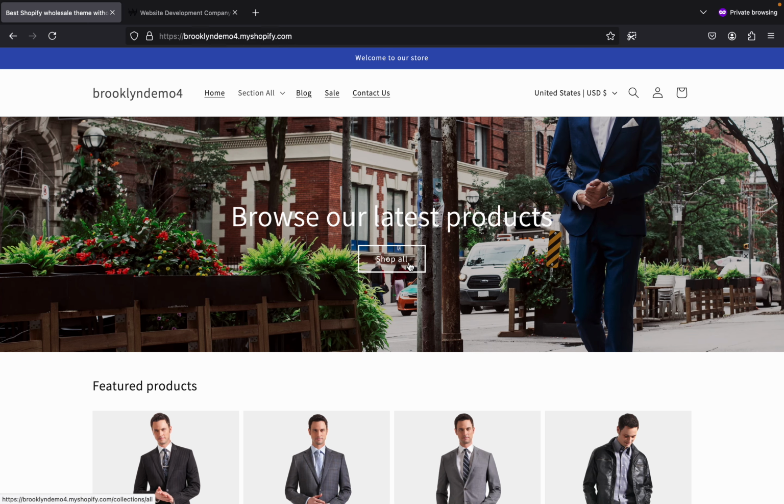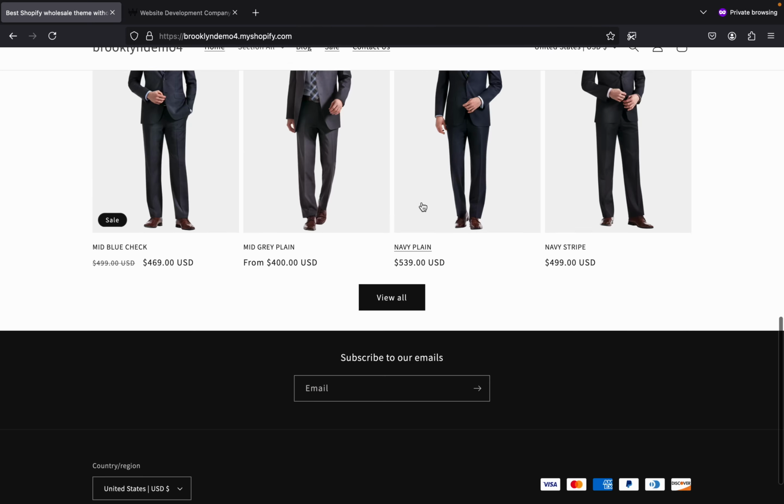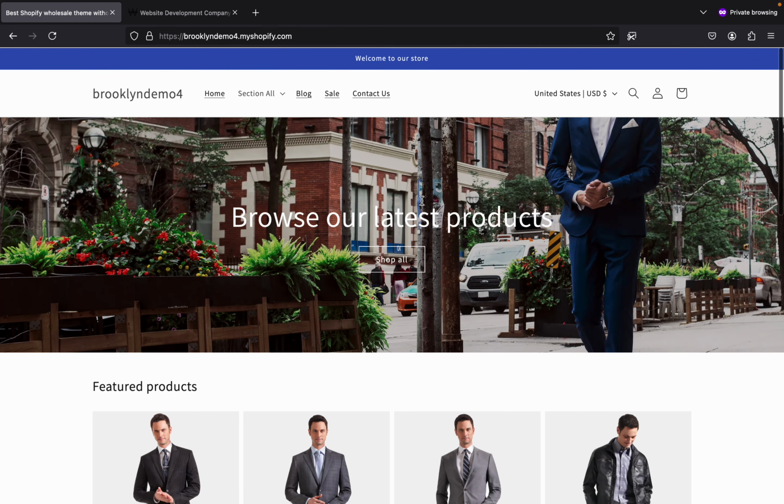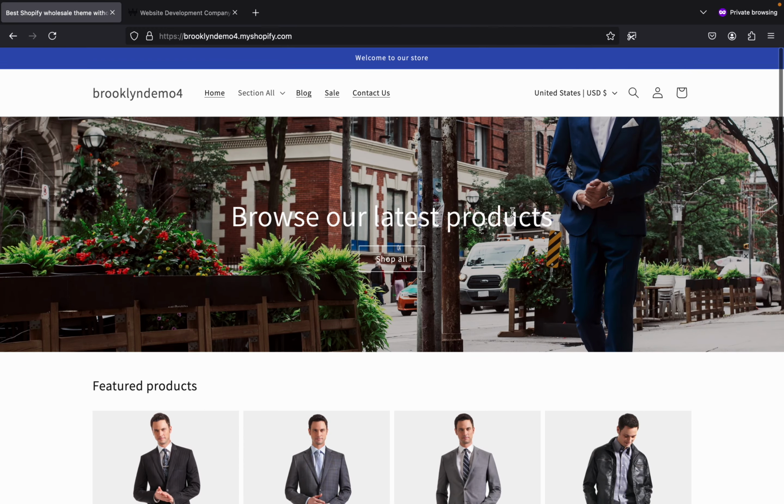So it will be very costly to use either platform, the app or Shopify Plus. So I created a functionality that can be added to your theme, so you can run a dropshipping store with wholesale. As you know, there are plenty of videos on YouTube that provide code to create a wholesale area. But in that, you need to duplicate the inventory, and duplicate inventory will create problems in your store, like you need to manage two inventories. So this is the functionality that I created. Let me show you.